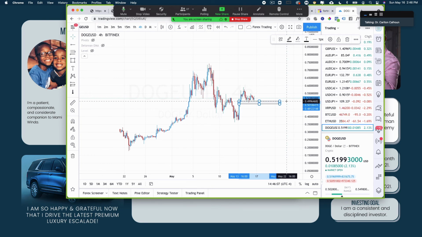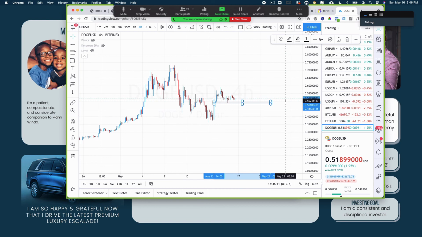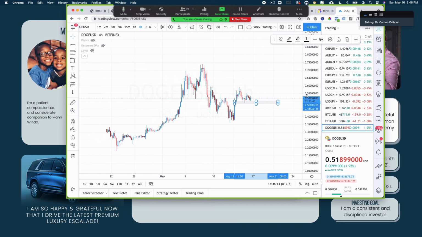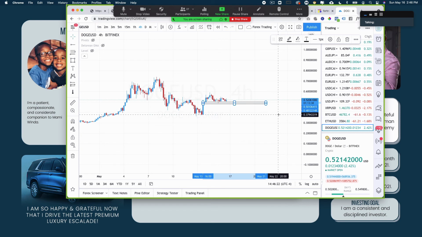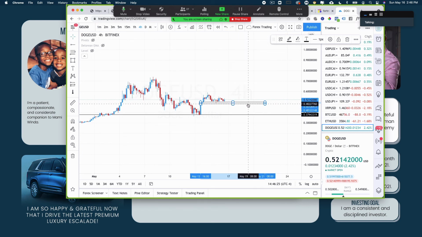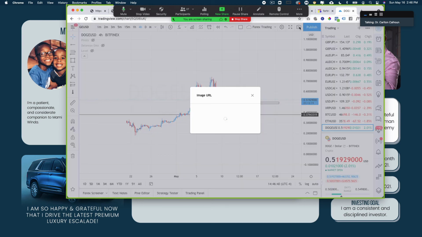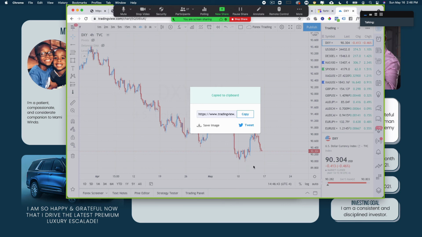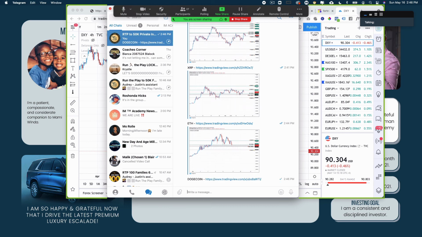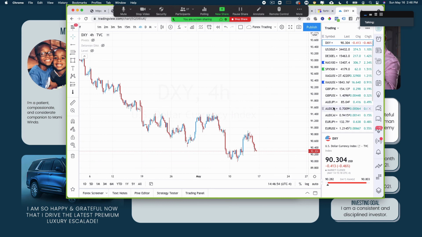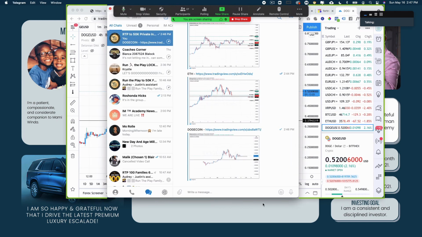Doge, however you want to pronounce it. I just needed to get up to $1. Yeah. If it drops below about 46.5, look for it to go down into the high 30s, 40s, low 40s. I'm just going to leave that just like that. Just to look at it. Did I put the right one? Yeah.